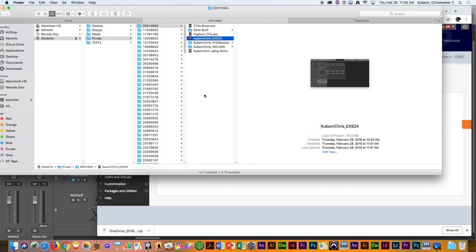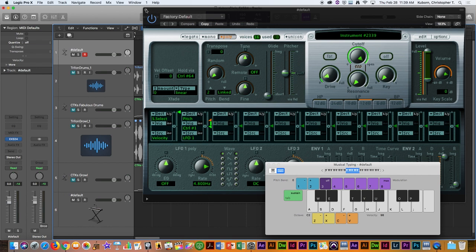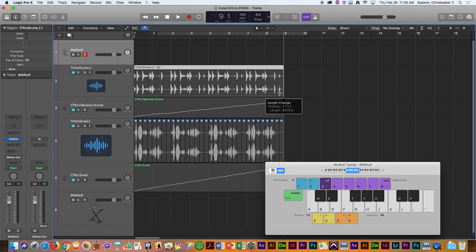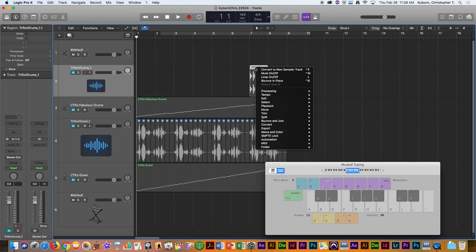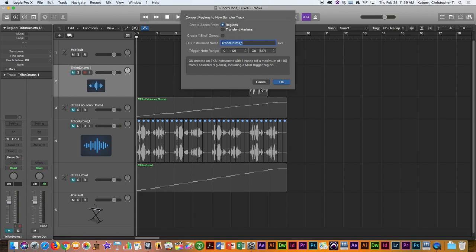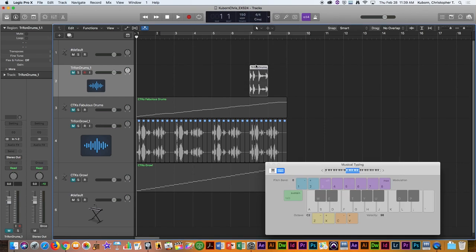No, you put it on a track, just like we did. You put it on a track, and say I want this part. I can convert to sampler track and not do transients, do region, and it's just one region. That's exactly the one that I want. So I don't have to bounce. I just bring the audio in, trim it to what I want, create a sampler track with it, and then use it where I want on the keyboard. And then that could pitch change, too, if I wanted it to. Does that make sense?